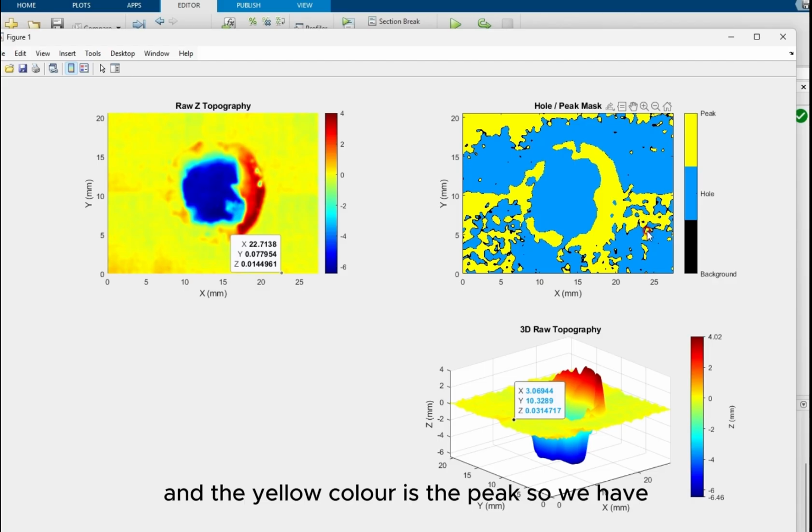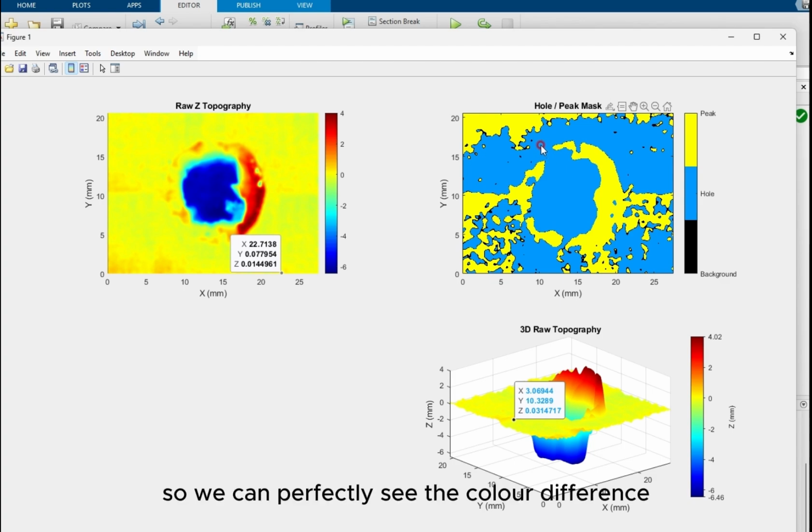So just as we have assigned to MATLAB to consider regions which are above our 10 microns as peaks, and also below our 10 microns as holes, it has detected this on the surface of our processed image. Then, just like I said, you can assign how you wish to process or calculate your volume and area based on the threshold you assign to it.